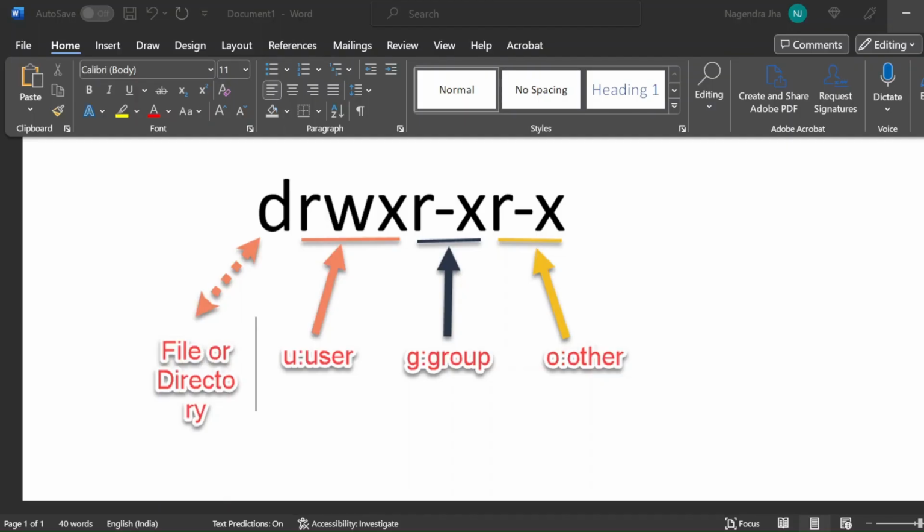As you can see, the first letter denotes whether it is a file or directory. The next set of three characters is RWX. R means read, W means write, and X means execute. They belong to the user who is logged in, who is the owner of this particular file. How do we check the owner of the file?